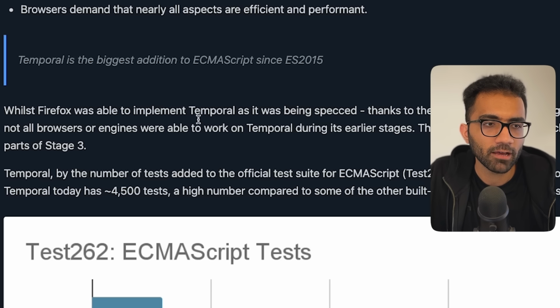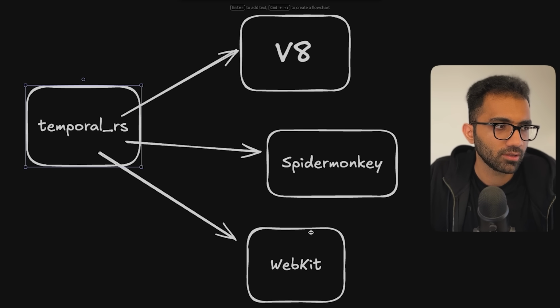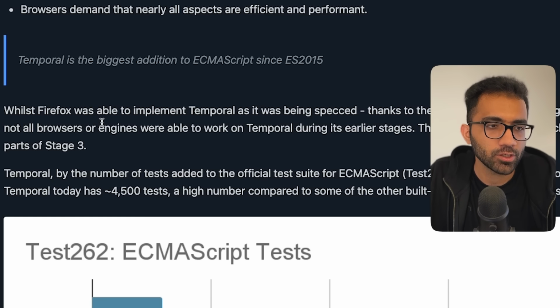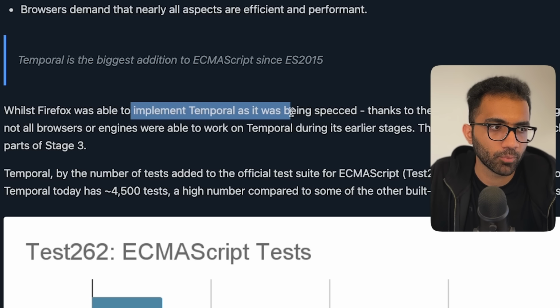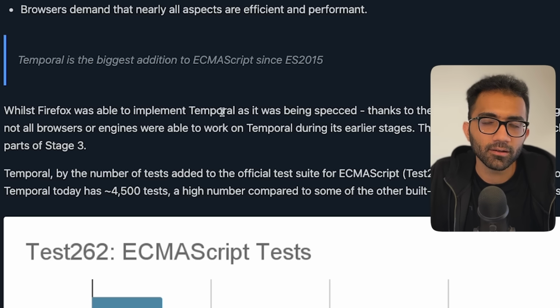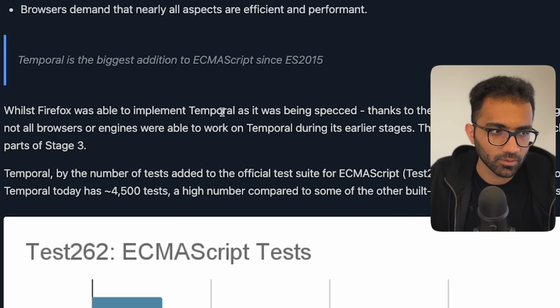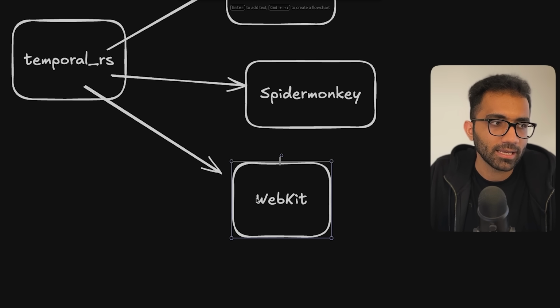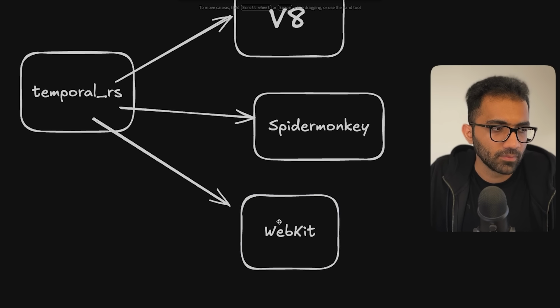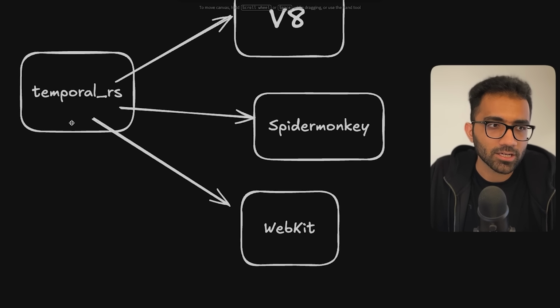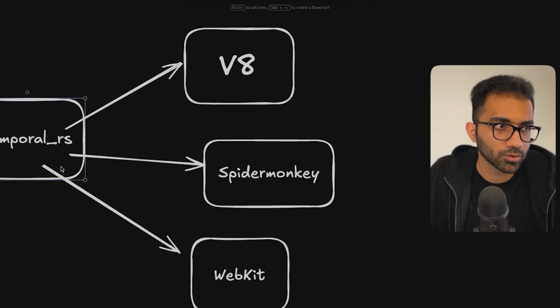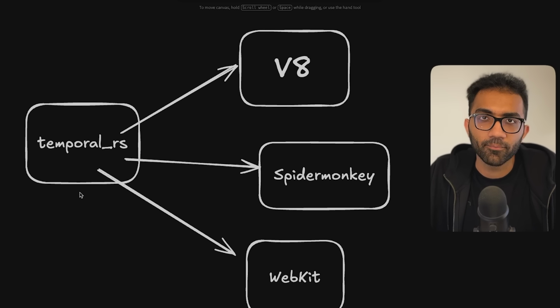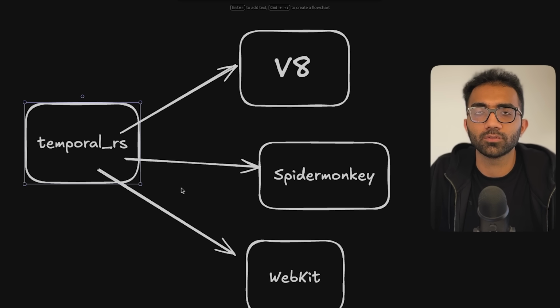Now, technically, while Firefox could have shared this implementation, in theory, in SpiderMonkey, they actually do not, because Firefox was able to implement Temporal while it was being spec'd. So they did it differently and earlier than other people. And WebKit has also not completed the work, obviously. Like we know, Safari has not completed the implementation yet. They have not shipped it yet. So we don't know if they would actually use it, but it's possible for them to use it because V8 is using Rust for the first time. And the same core can be technically shared across multiple engines.